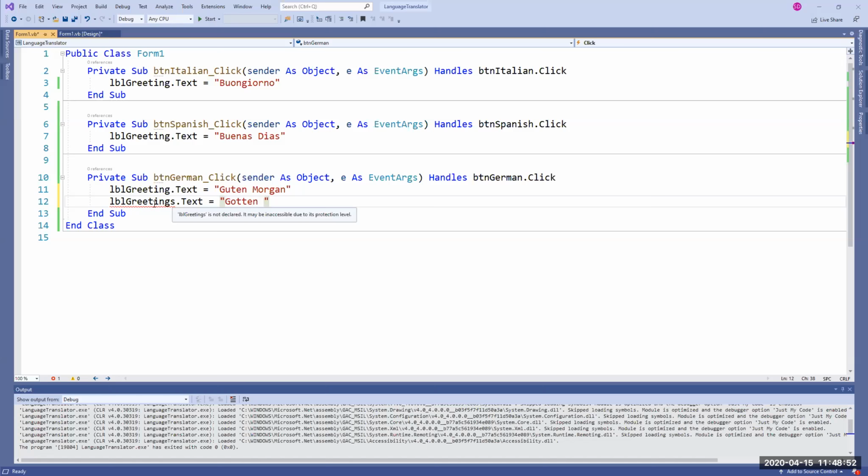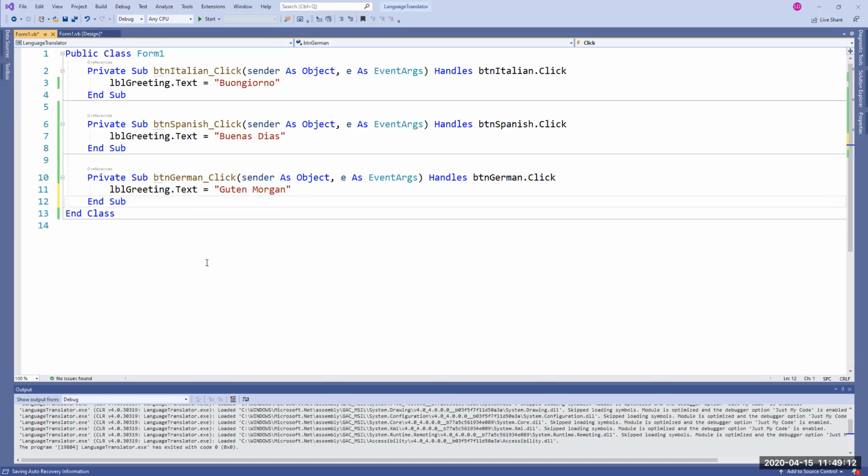It tells you this one doesn't exist, which is the case. We have LBL greeting, we don't have LBL greetings, and this will give you an error. So it's not just saving time typing, it also saves time resolving errors like this one. So always use IntelliSense and then you won't have this issue, right? Okay, any other questions?